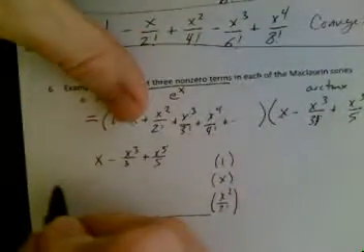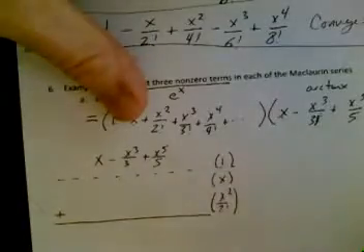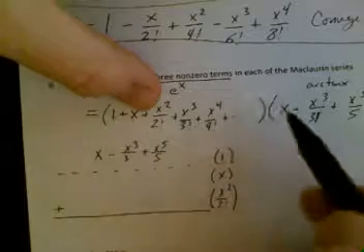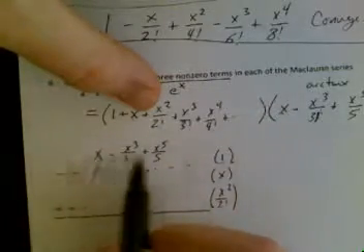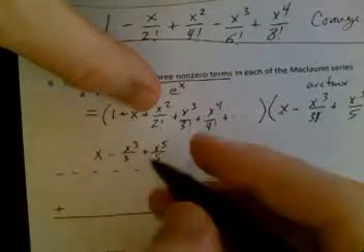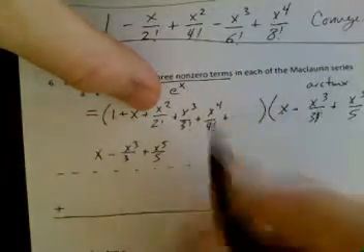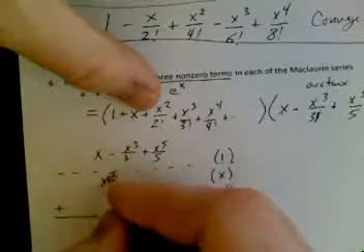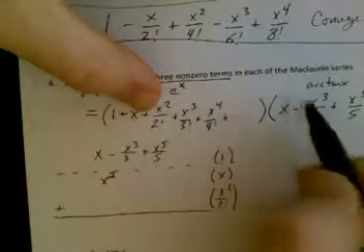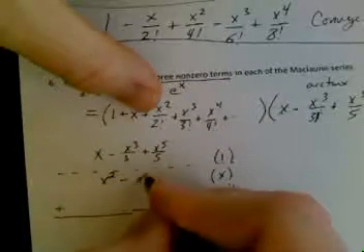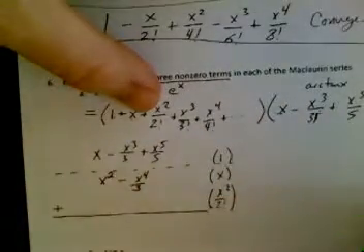That's the first function piece. Next I'm going to distribute the x. Now when I do x times x, I get x squared. Is there any x squared in here? No. So I'm going to see if I can line that up somewhere else. Better yet, I'll just put it here, x squared. Then I'm going to do x times this x cubed thing, and it's going to be minus an x to the 4th divided by 3.